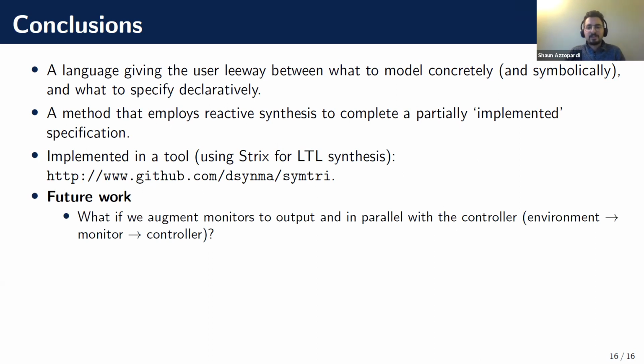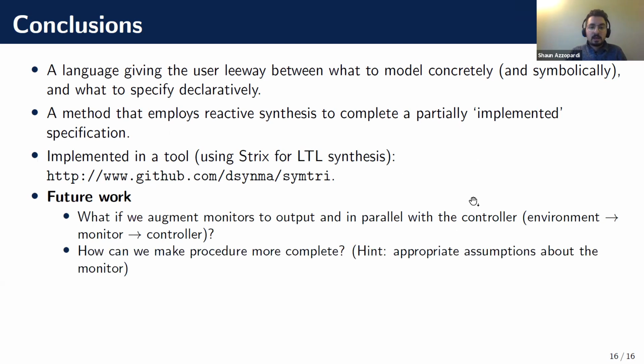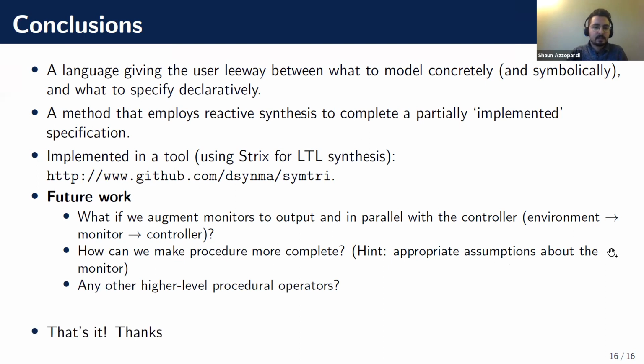In the present, we are considering different combinations of these monitors and controllers, considering them in parallel. How to make this procedure more complete? That is, we actually need to pay some price here. Here we try to avoid this, but we actually need to extract some kind of LTL assumptions from these monitors to refine the synthesis. And we are also considering other, perhaps higher level, operators between these monitors and LTL. So that's it. Thank you.